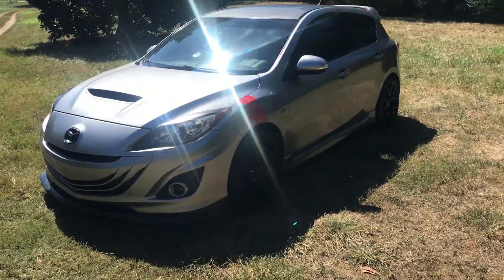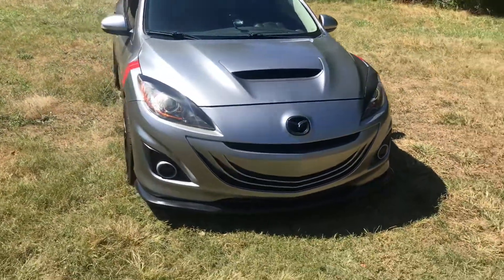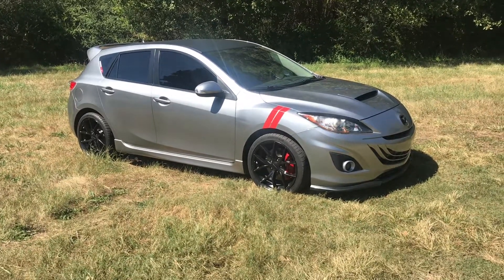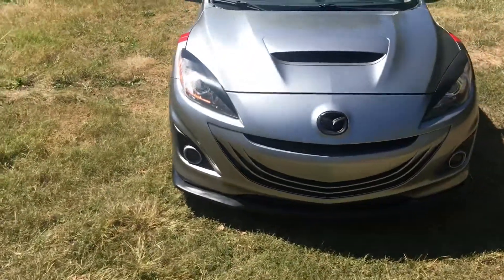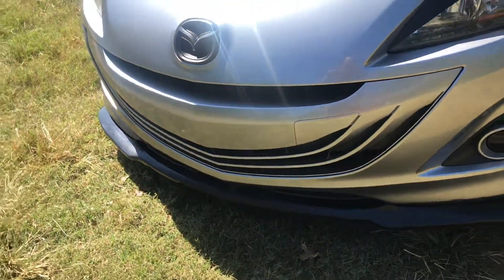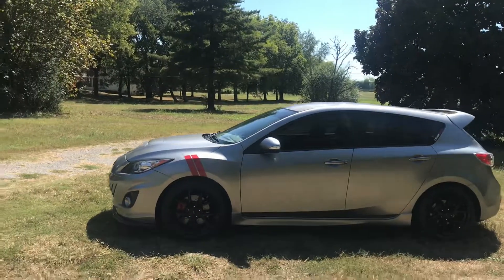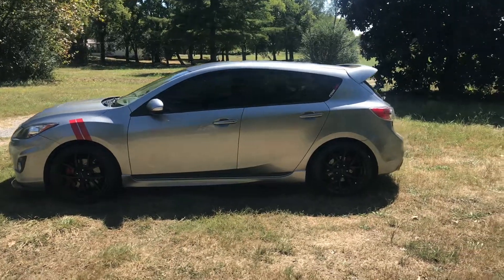It's a little dirty, but what do you guys think? I think that turned out really, really good. Although the red was just a test, I'm going to leave it for a while. That splitter turned out really nice. I'm going to add some extra screws to get it locked down a little better than the ones they provided, but I'm very content.